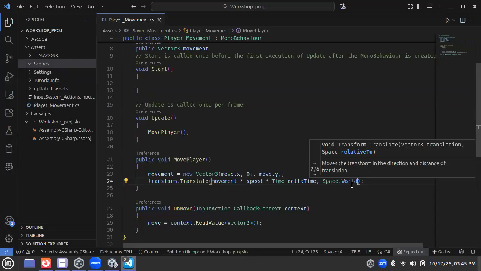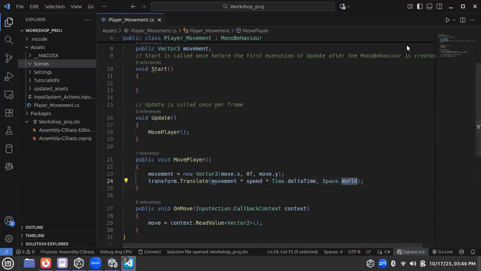Well, I followed a tutorial for this as well. The code is mine, but the way he did it was he used Space.World in the tutorial. But if it's more intuitive to you the way they did it in their official tutorial, go for it. I just can't visualize it in my head. All right, I'm gonna get this input set up and then we'll see what happens if I remove this, because I don't know what's gonna happen either.